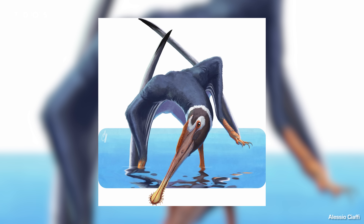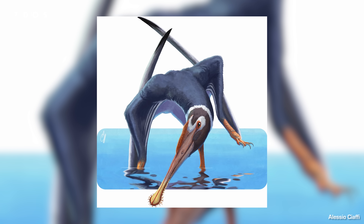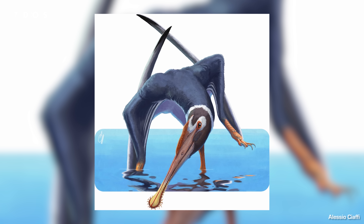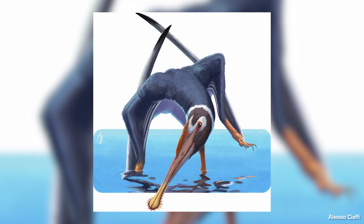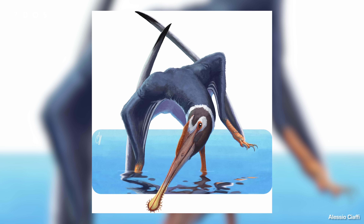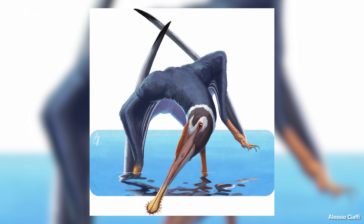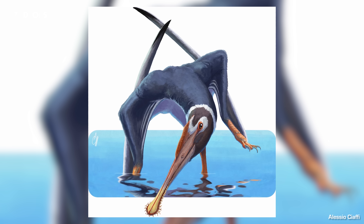So some very intriguing new data on pterosaur life appearance. Up next in the paleontology news, there's been another fantastic pterosaur discovery, as a new species of these prehistoric flying reptiles has just been named. It's a new type of Jurassic-age pterosaur also uncovered in Germany, found in the same kinds of rocks — the Solnhofen limestone. The fossil itself is only a part of an upper jaw, yet it preserves a beautiful row of teeth, and it's distinctive enough for paleontologists to determine what kind of pterosaur it was, as well as to establish that it's from a previously unknown species.